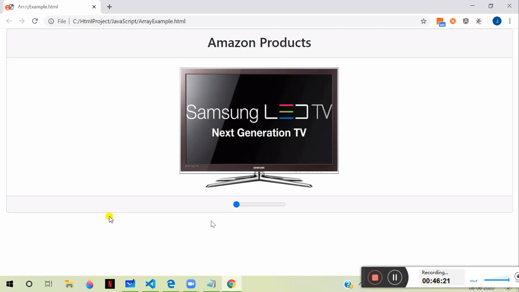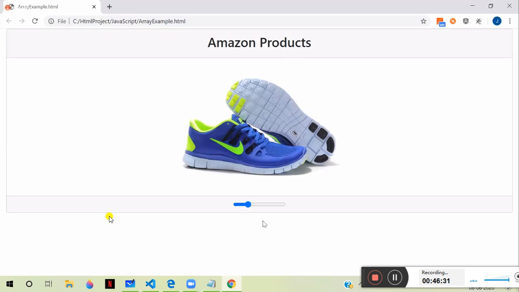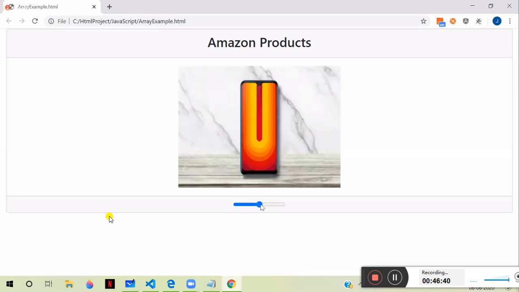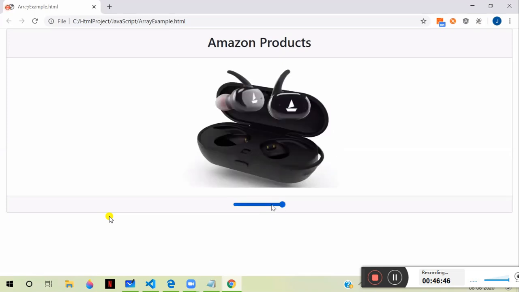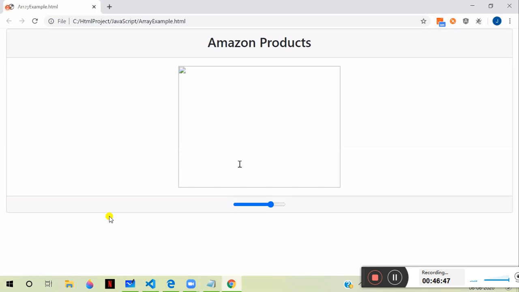Now I am moving the slider below. When I move the slider below, then it has to get the next picture and show. I'm moving the slider more, then it has to get the next picture and show. Right, so this picture path may be wrong.